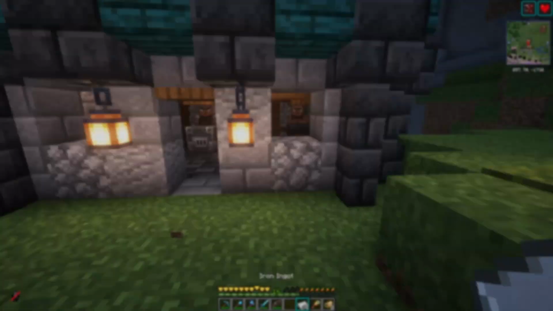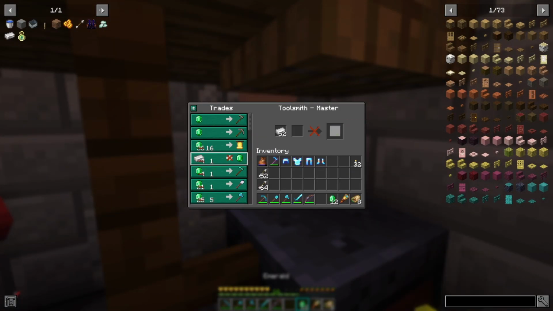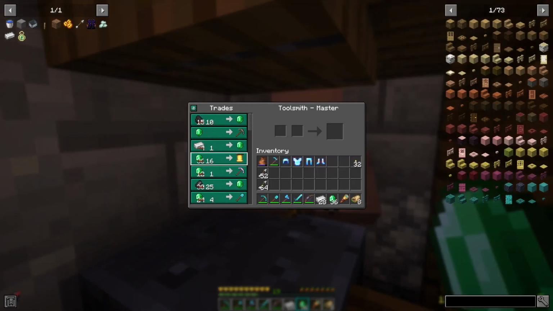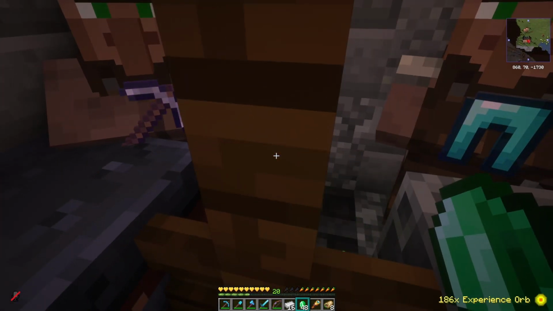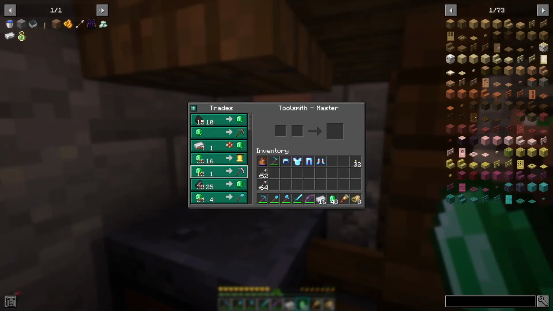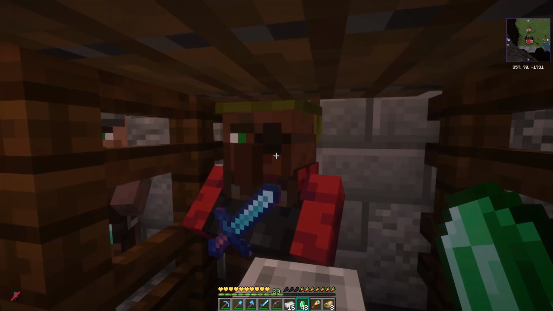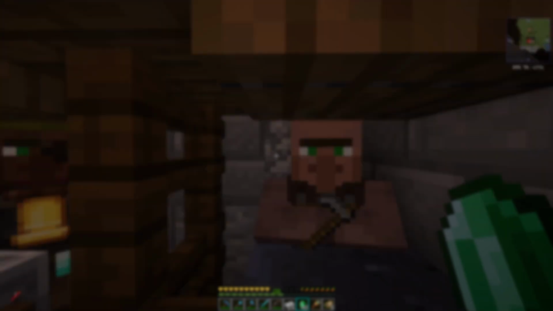Iron trades. 1 emerald for 1 iron bar. Talk about needing XP levels or needing to just mend up my stuff. Oh yeah. Super cool. Also, these guys offer some pretty decent tools that I'm probably going to open up like a trinket shop or something and sell some of this stuff from here.